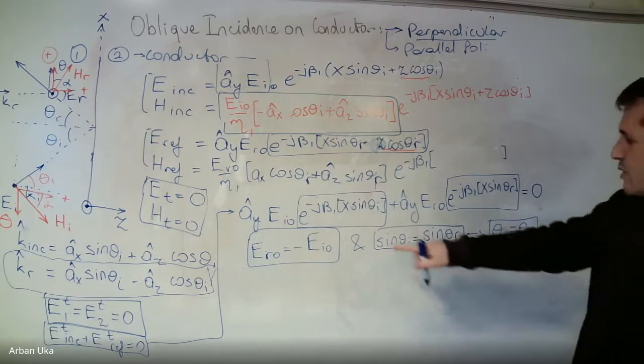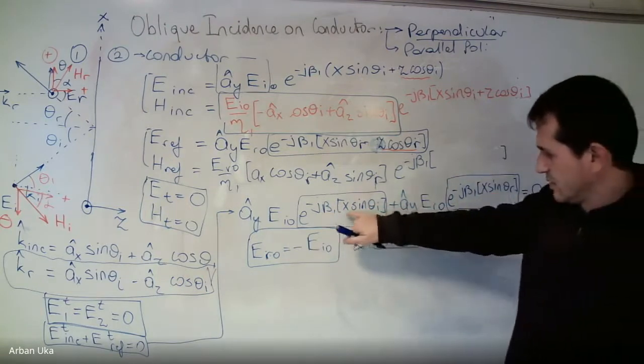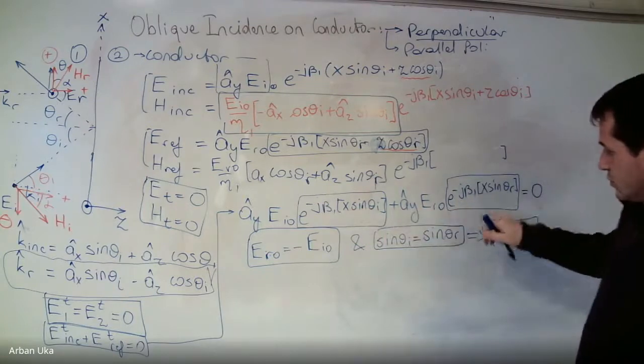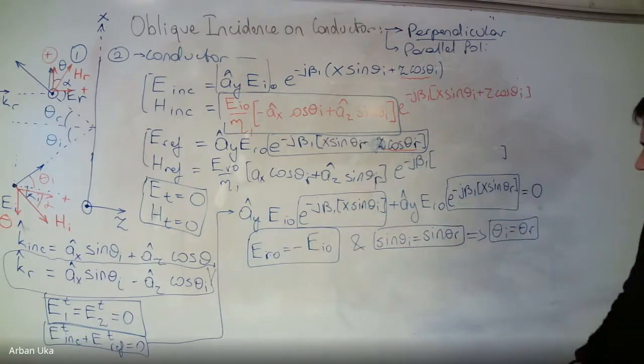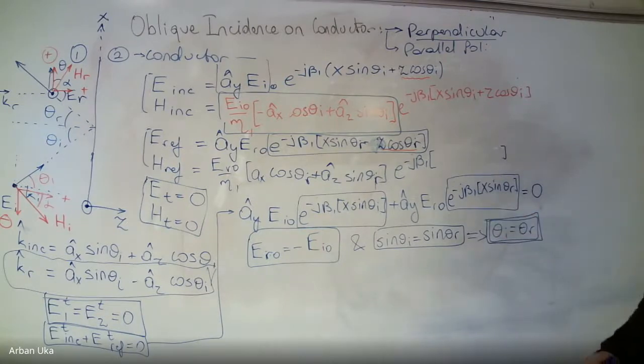Because, again, why would this be true? Because this has to be true when x is equal to 1, x is equal to 0, x is equal to 2. So whenever these values are changing, this will hold true only when this is also satisfied. Now, this was the first boundary condition, which is probably all that we need, because we can simply derive also what is the reflection coefficient.